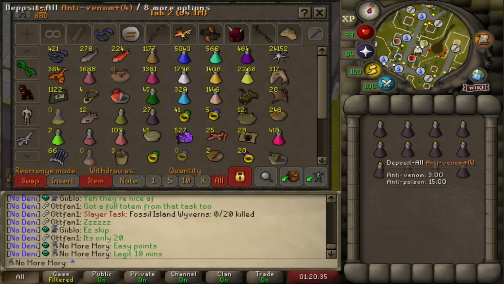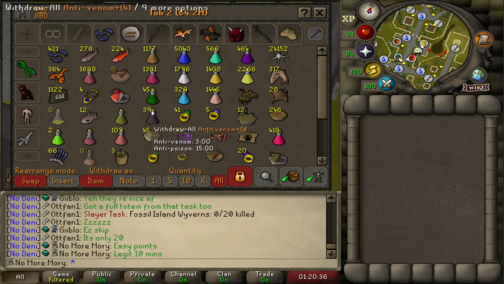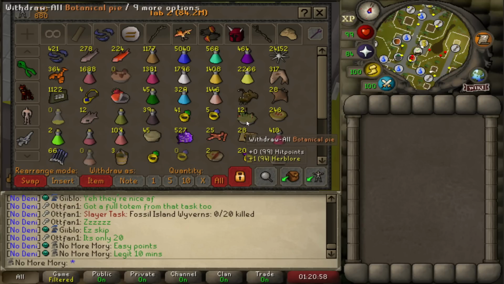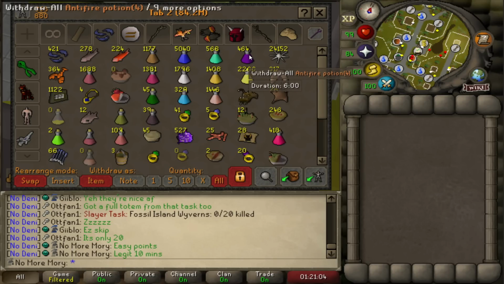For now, this is my best special attack weapon and something I'll use in many of my gear setups. The final tally of anti-venoms was 39. I converted all my antidote plus into anti-venoms, and each one of those gives me 3 minutes of venom protection and another 12 minutes of anti-poison protection. So this should be enough to get the 50 Vorkath kills, assuming I'm not dying every other kill. Otherwise, the potion tab is looking real good. Over 2,000 brews, over 1,000 restores, and over 1,000 supers, so I'm stacked for months.